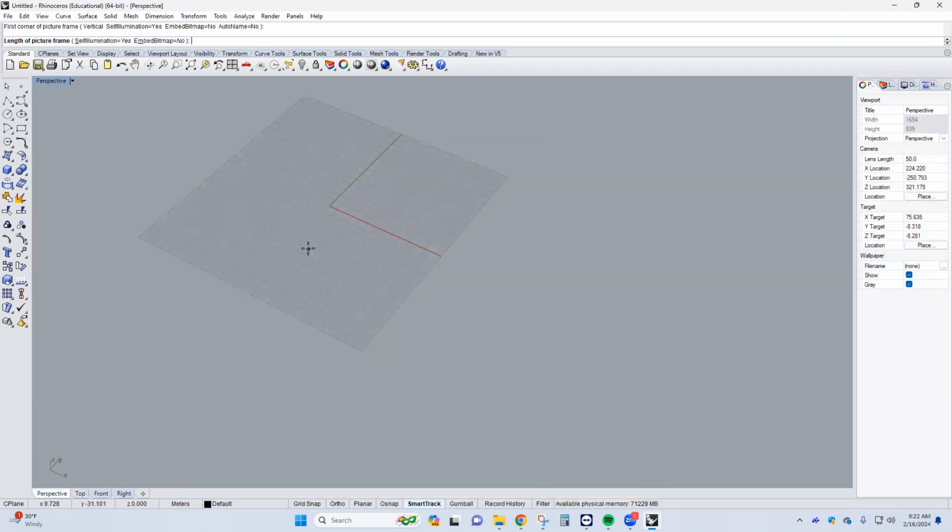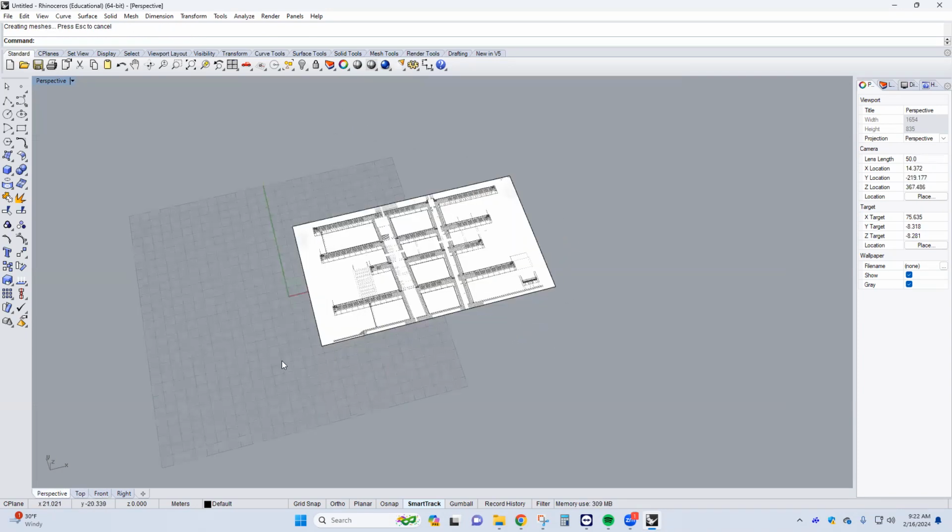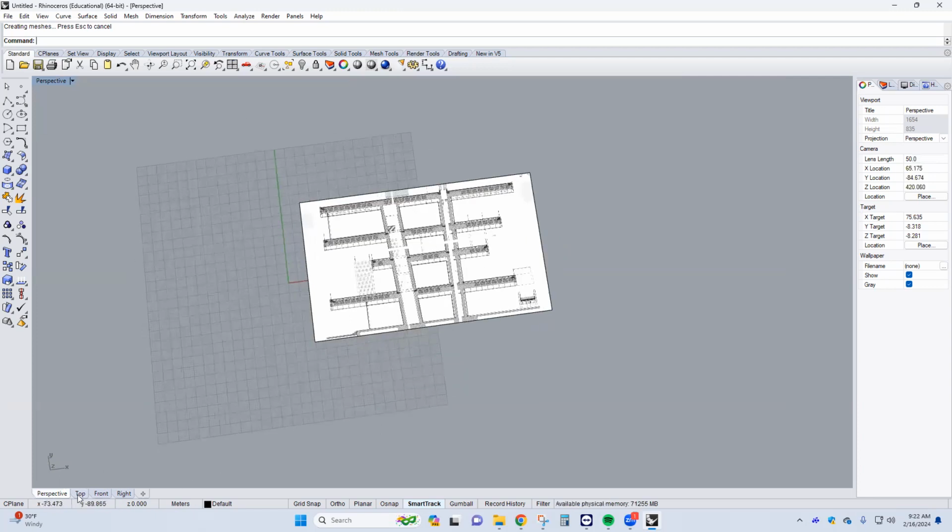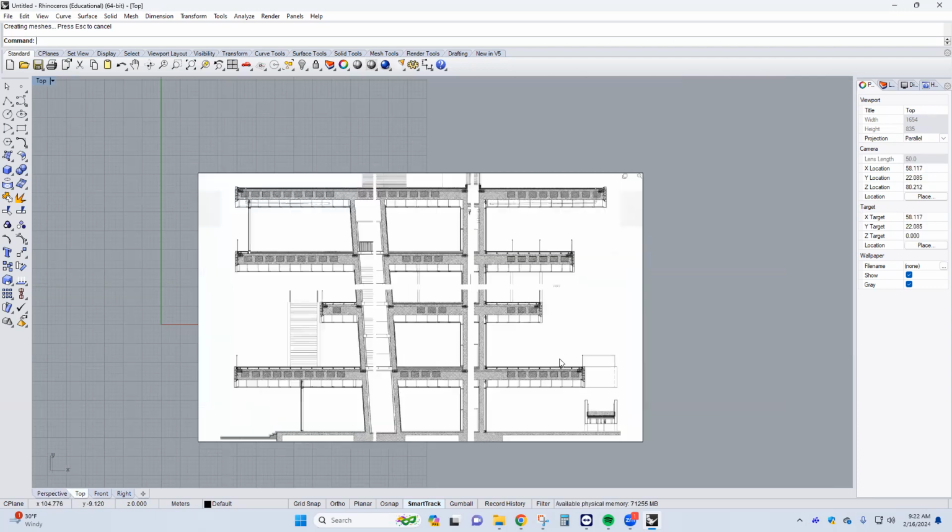Once you bring it in, you can click, and if you just click and move, it will start scaling it. If you click, as you have it right now, and hold Shift, it will do it orthogonally. I want to do it orthogonally so that I have it nice and neat. Then I will move into the top plan, and on the top plan, I will then begin drawing it.